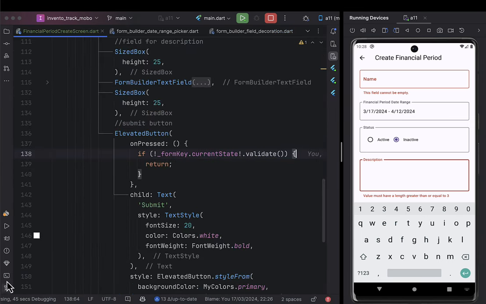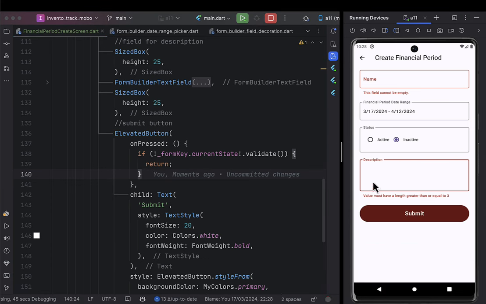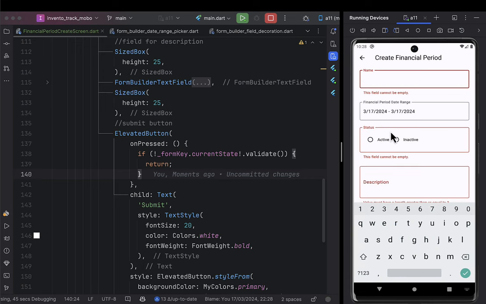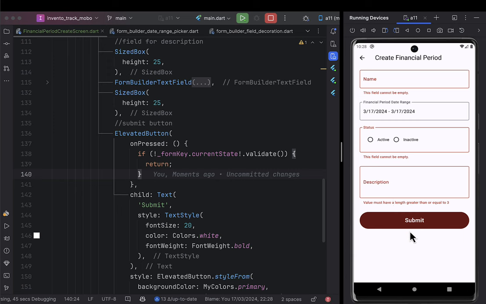All right, so if it fails, it will automatically tell someone that something is wrong. Okay, so it will validate. So that's the advantage of validation. If someone comes here and tries to submit, you see the validation that we are adding, it will automatically validate, and if there's anything wrong, it will put those things in red color and put that kind of warnings. So I'll return and make sure that it does not proceed from here.